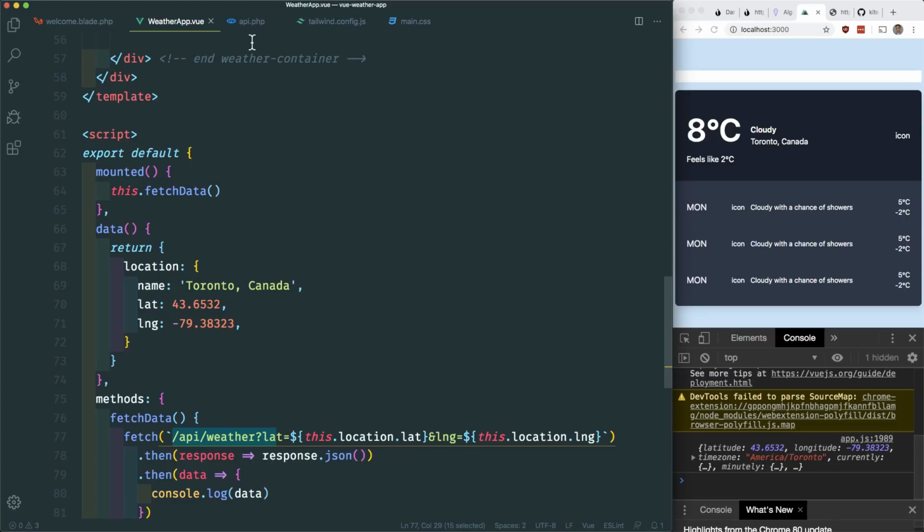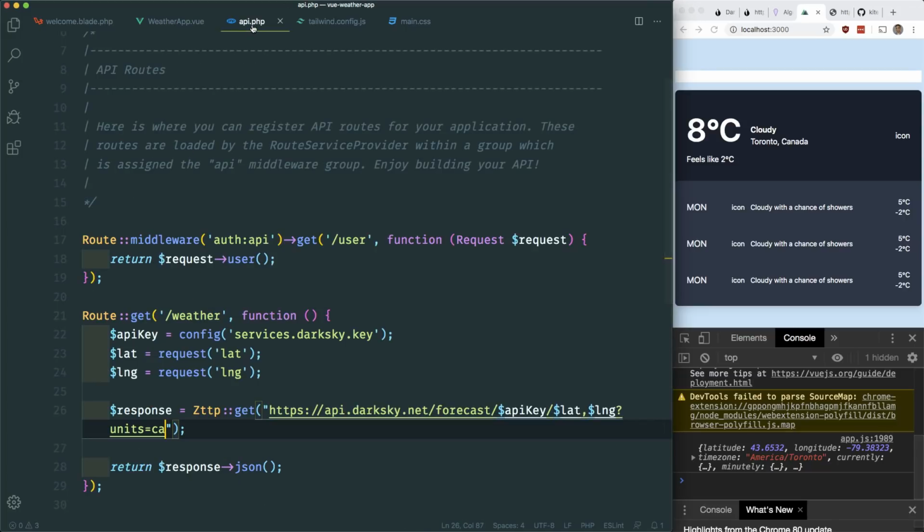So one more thing you might want to do, which I won't do here, but I'll explain it, is to maybe have a middleware that whitelists certain IPs that can access this endpoint. So the only IP you want is the IP that this app lives on. So if someone tries to use this endpoint, they won't be able to because their IP is not whitelisted. So yeah, just an extra layer of security if you were actually to make a weather app and put this to production. Okay, back to our front end.